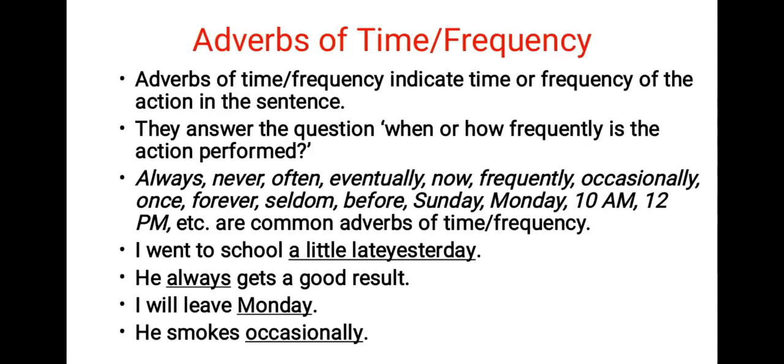Now adverbs of time or frequency. Adverbs of time and frequency indicate time or frequency of an action in a sentence. They answer the question when or how frequently is an action performed. Always, never, often, eventually, now, frequently, occasionally, once, forever, seldom, before, Sunday, Monday, 10 a.m., 12 p.m. etc. are the common adverbs of time or frequency.